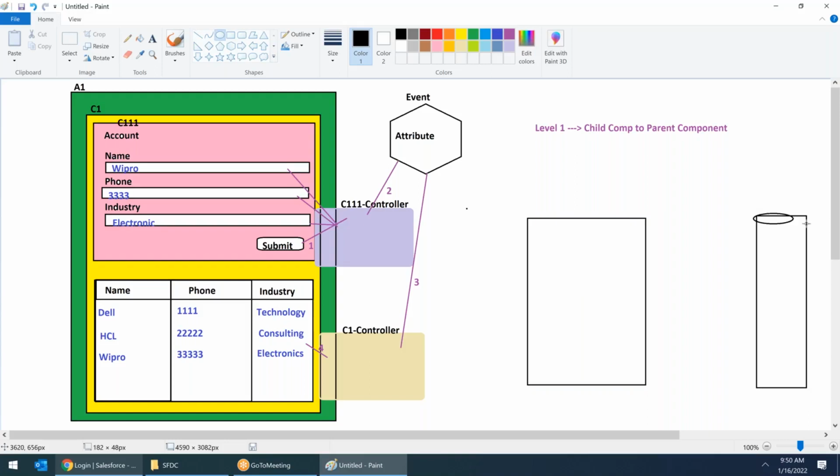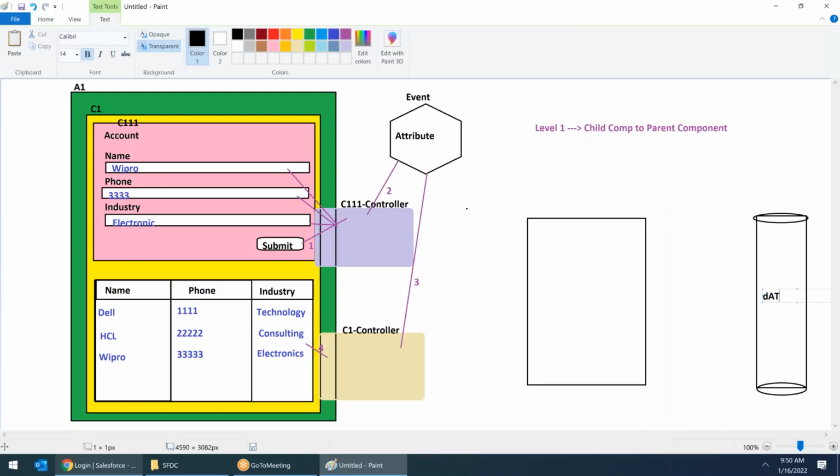Let it be more clear so that everything is clear. This is the database. This is the Apex class, also known as the server-side controller.